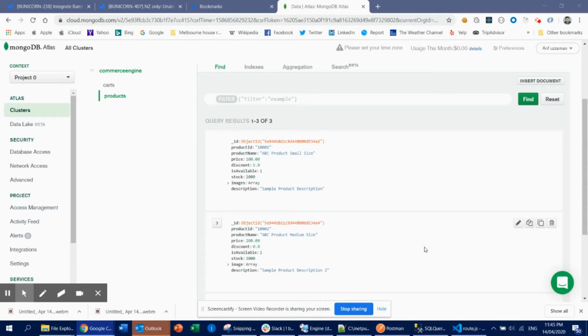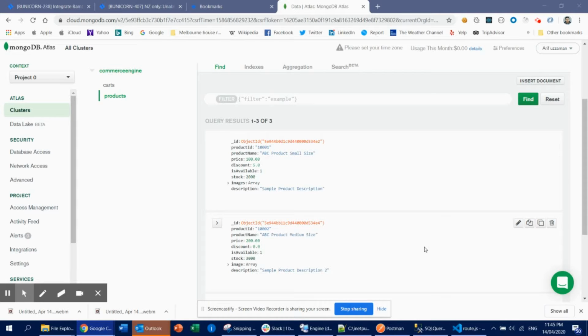So here I am just using a product table or collection in Mongo cloud, and that is also not bad. So these products collection can be used in the commerce engine. You can think that this products table is not going to be used for displaying products in the website. There would be a separate indexing system, or maybe a Solr or whatever system, where we maintain the same copy of the products, so that the content can be displayed in the website very fast. So that is the concept.